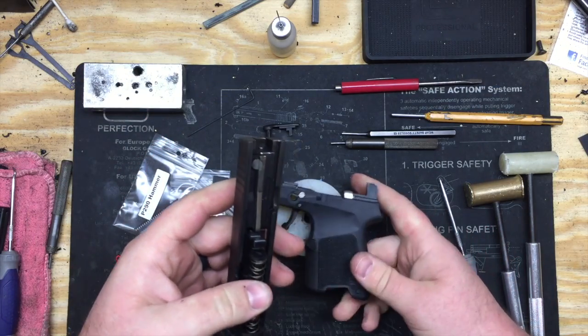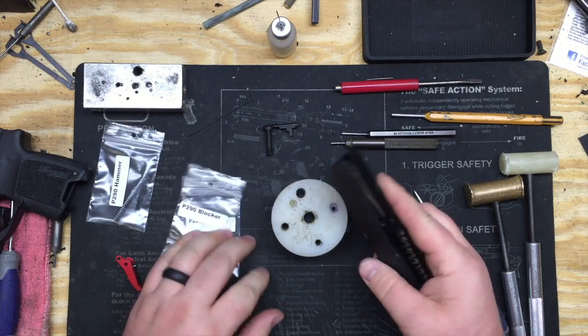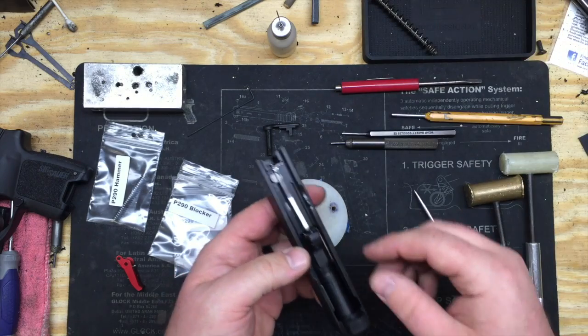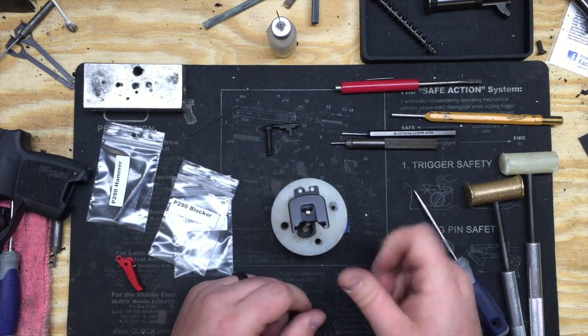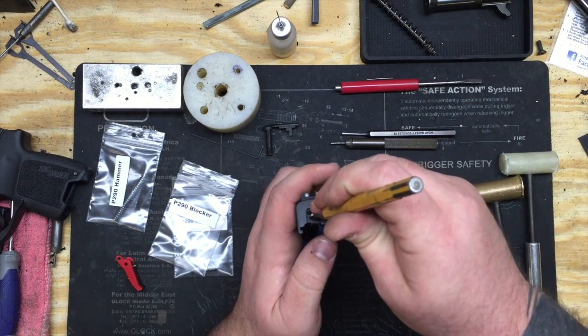Now we're going to do the slide first, so we're going to set the frame off to the side for now. Since two of the springs go on the slide, we'll start with it. Remove your guide rod and your guide rod springs, set them off to the side. Remove your barrel. This is where we're going to get into some fun. Alright, go ahead and take your 1/8 inch punch.